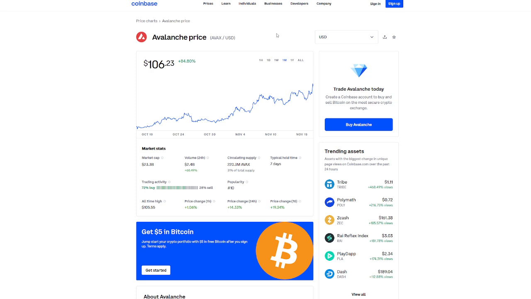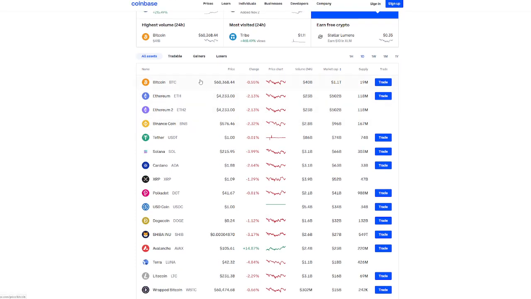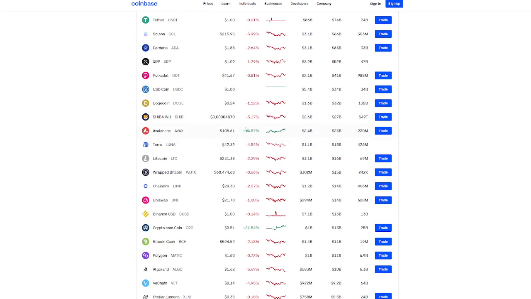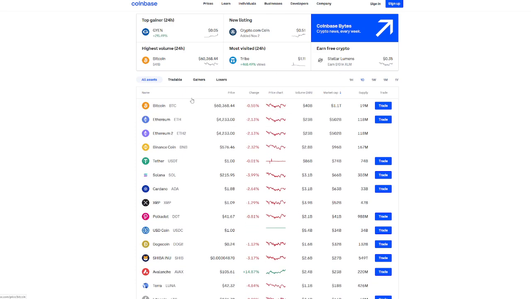As we move forward, there are going to be a lot of coins during the bull market that do very, very well. Avalanche is definitely leading the charge in this most recent dip, while many coins are struggling. As we take a look here, you know, 1.4% decrease. You see a lot of coins struggling. Bitcoin, oh, barely above 60K. Avalanche AVAX up 15%. So just crazy to see Avalanche and crypto.com doing so well today alone.